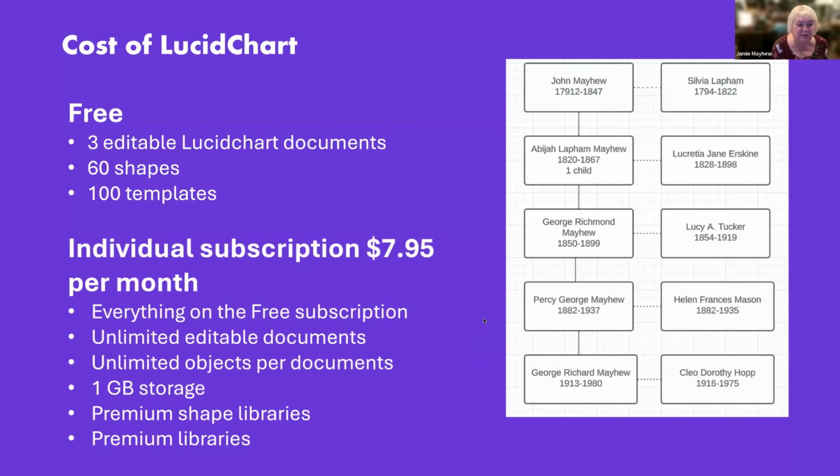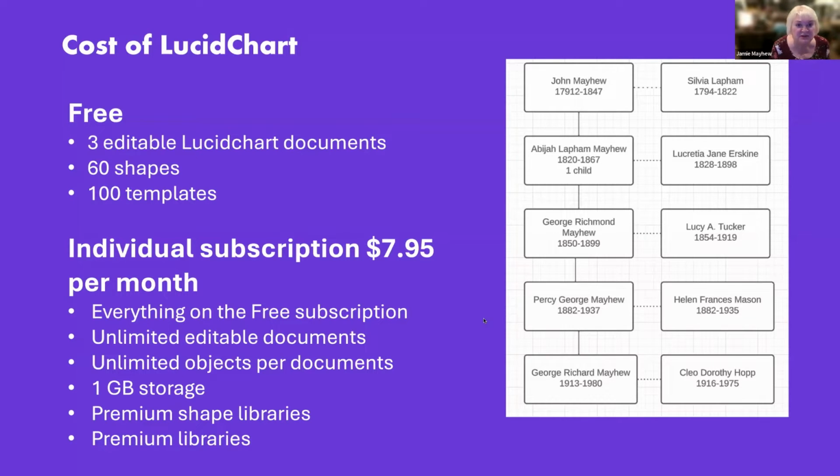The individual subscriptions are monthly, so you could subscribe for a couple months because you need to use it and then stop. It's $7.95 a month, and you get everything from the free subscription. But you, in addition, get unlimited editable documents and unlimited objects per document. You get 1 gigabyte of storage, which is a lot. And there are also some premium shape libraries.